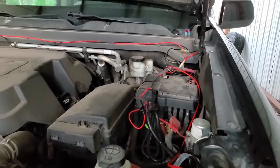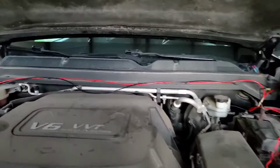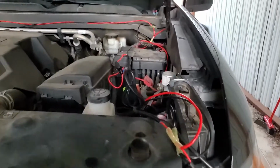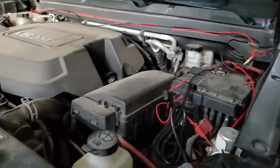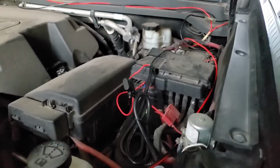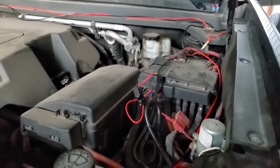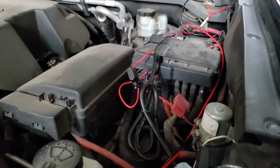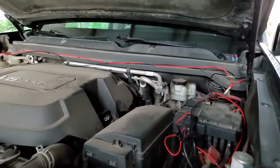All right, so we're all wired up. Not completely finished with the install, but I wanted to show you kind of how I did the wiring. And I didn't concentrate on a whole lot of showing you guys while I was wiring, because that's kind of personal preference. And I guess everybody's going to have a way that they want to do it, or a way that's going to fit their needs the best. I wanted mine, for the time being, to be hooked up to the same remote switch that I have for my front light bar. So I installed that here so that when I hit that remote switch, all of my lights will come on. That's probably not the optimum way to do it.